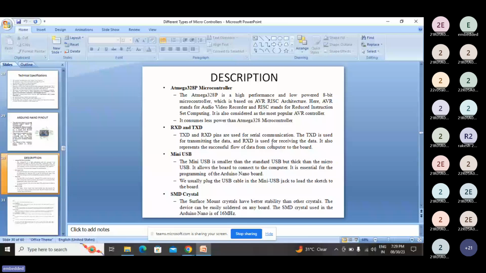SMD crystal. The surface mount crystals have better stability than other crystals. The device can be easily soldered on the board.